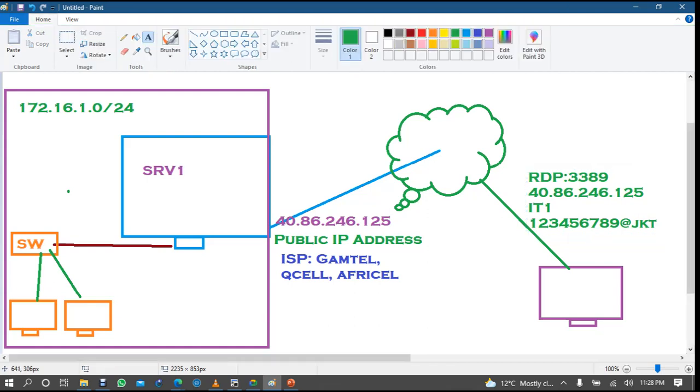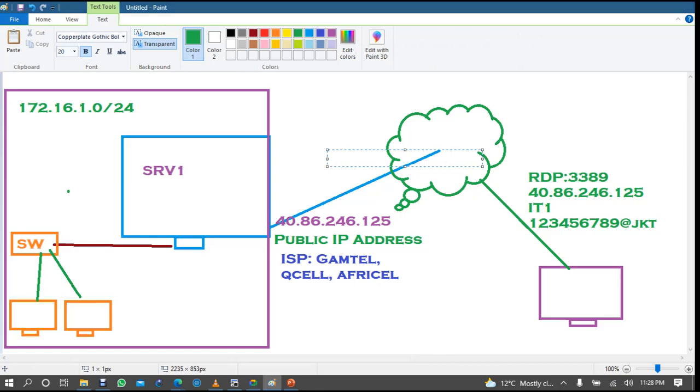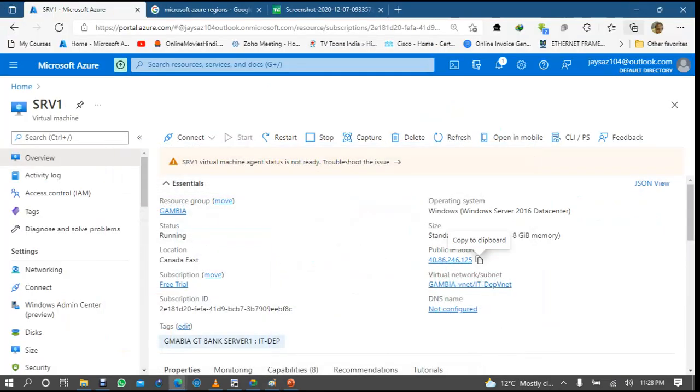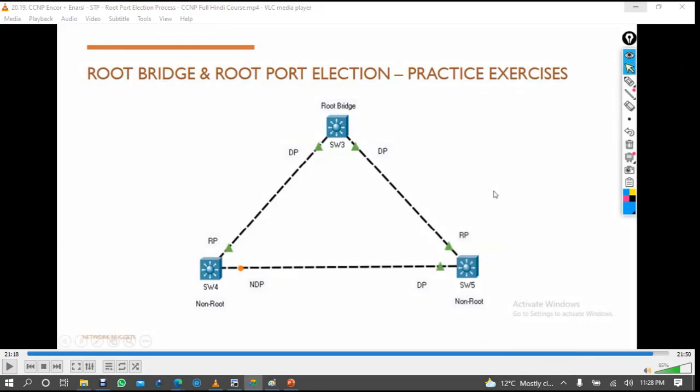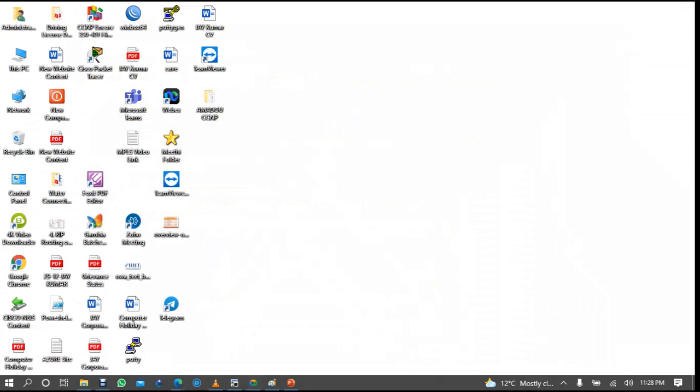Okay, so let me show you now. Only a single person can access this server for now, and he can check. So first let me access and let me show you. When I close, then you can access it. Now suppose I want to access that server which I have created here. So let me minimize everything. You will see here everything has been minimized.